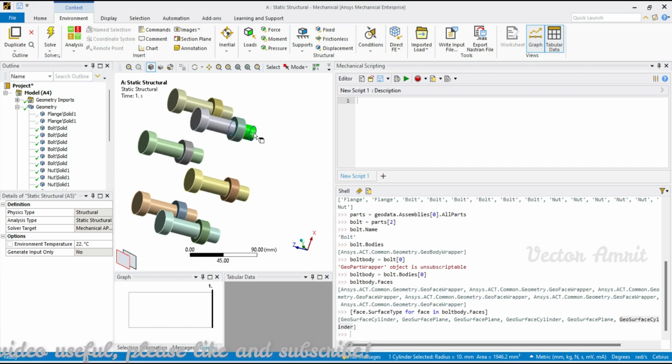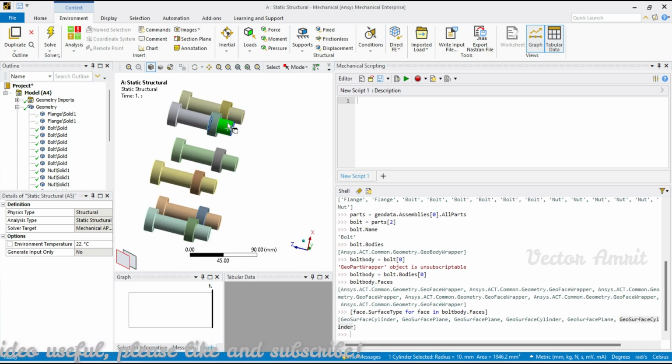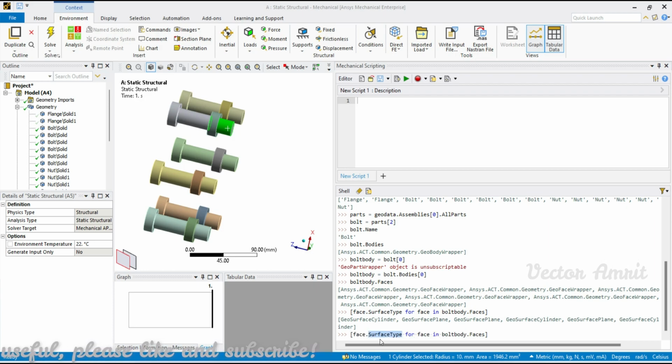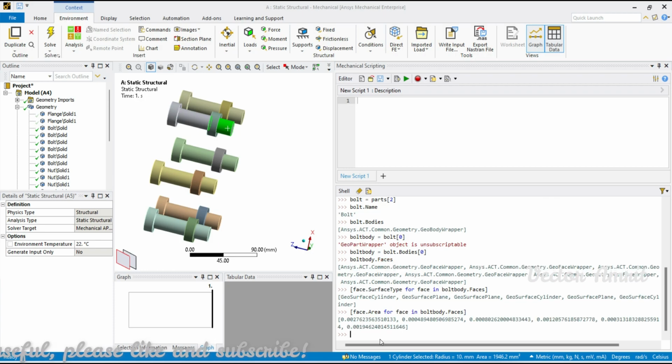Okay, sorry, this is the entire. I thought this was split. And then we have 2 planes, so this is correct. Now if you want area of it, instead of surface type, you can call area, and then you can call radius as well. Radius will come only for cylindrical surfaces.